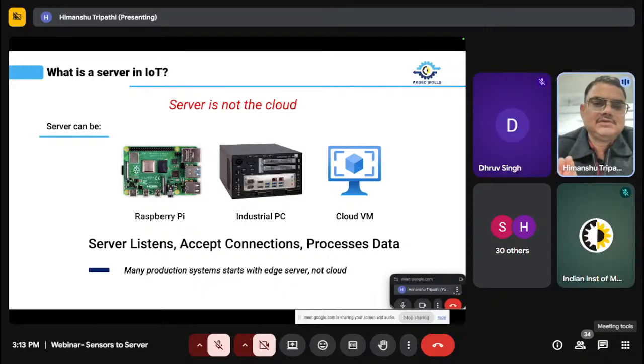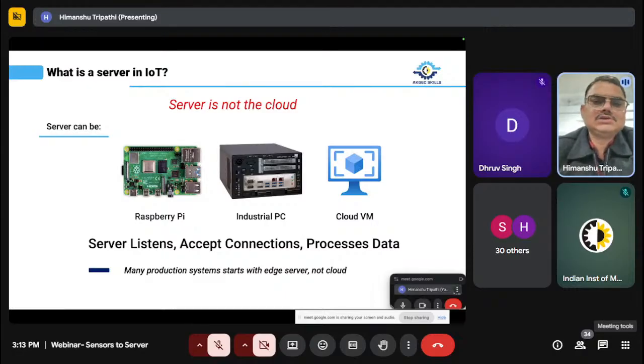Any server, whether you have deployed that server in industry, or you are creating a server for your home automation purpose or any other purpose, the main tasks of the server are listed here: listening to the clients, accepting connections, yes, in the case of TCP only, and processing of data. Many production systems start with edge servers, not the cloud, because cloud is a pay-as-you-go platform.